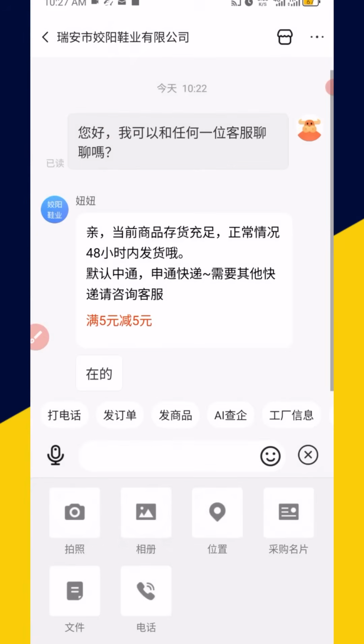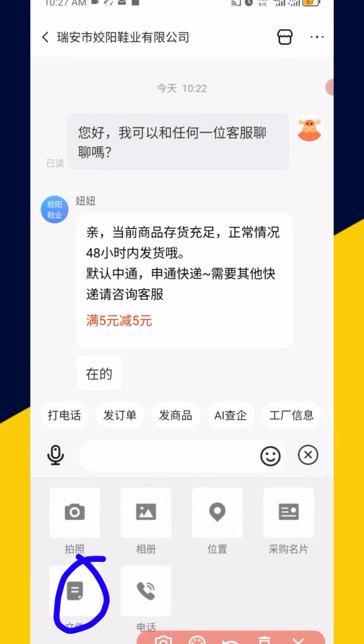It's that simple. Now, if it is a document that you want to send to the supplier, click on here. Maybe a CorelDRAW file, Photoshop file, PDF, or MS Word. Click on this icon right here, upload the file and send it to them. It's that simple. If you want to go back to the supplier or factory store, simply click on this icon right here. This will take you back to their main factory store, whereby you can see so many different types of products as the case may be. So let's check it out.